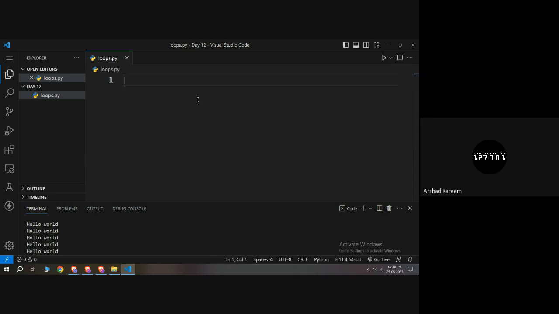So the definition of loops is: if we want to execute a block of code again and again, then we use loops.